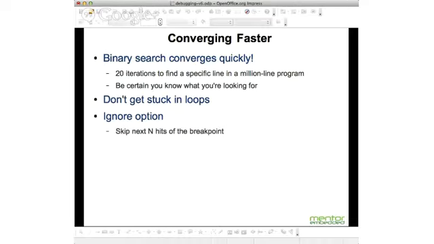First, we have the ignore option. The ignore option says skip the next n hits of the breakpoint, and n is the number you have to choose ahead of time. So you guess at an n that will get close, and then decrement it. If you have to do a couple extra breakpoint steps to get to the right location, that's much better than having overshot. So just pick a number, decrement, and work with that.